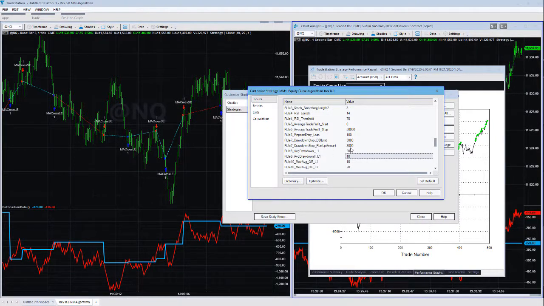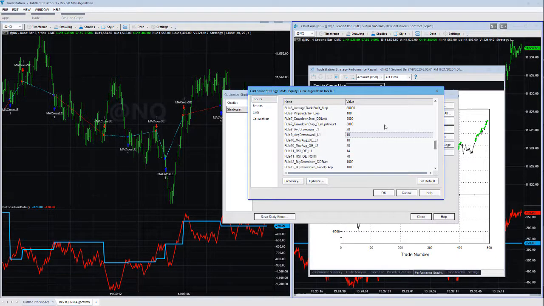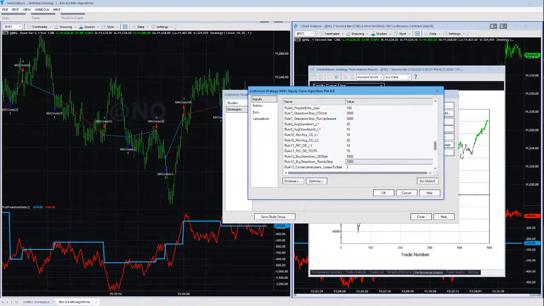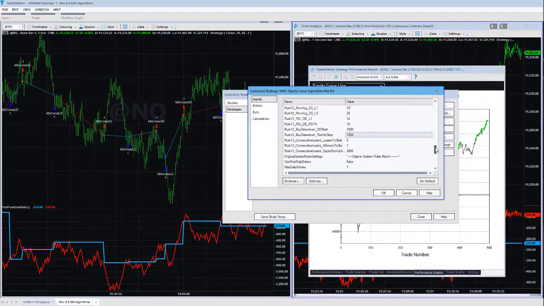Basically, if rule 8 is larger than rule 9 on the L1, then it waits for a drawdown. If rule 8 is less than the L1 on rule 9, then it's a rising equity curve, for example. So in this case, rule 8 L1 is higher than rule 9 L1. So it's the equity curve on the open position is moving down. It has to be at a $100 loss, and we trade when this strategy is in a $1,000 drawdown, and we stop when it's in a $1,000 run up on the closed equity curve.